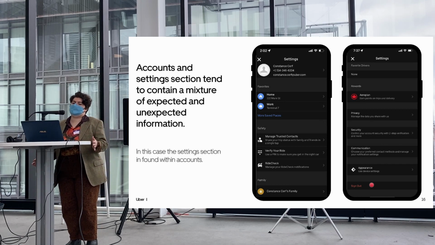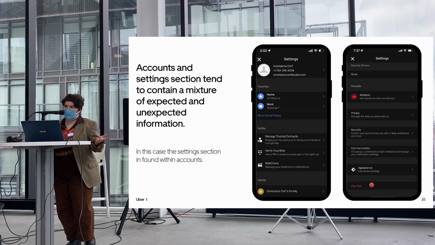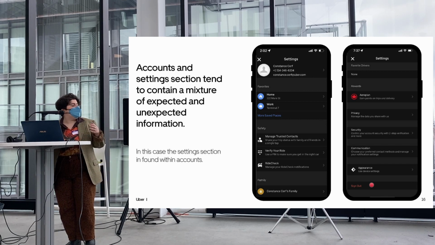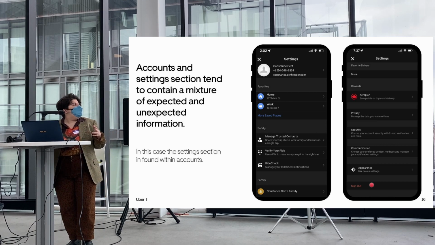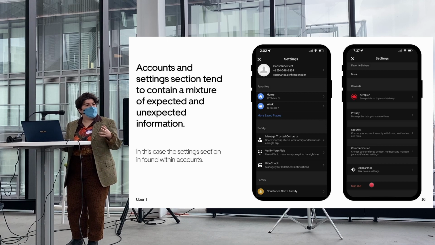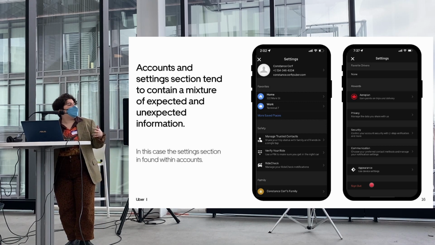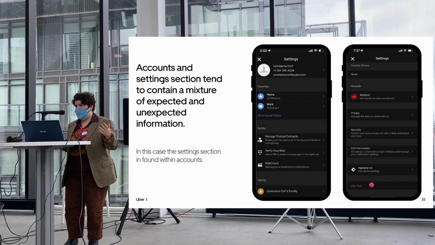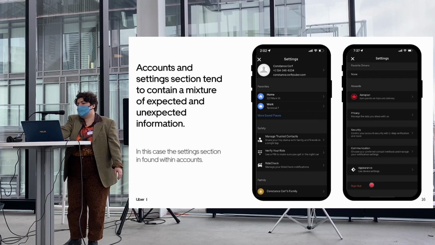But the point is that it contains both unexpected and expected information. And even though it's not core information, you don't come to Uber to find your security settings. You come to Uber to get a ride or to get some food. Usually people are in these sections when something's gone wrong. Or they need to fix something with their account, they need to fix something because they've had a safety issue, and therefore their emotions are running high, and they do not want to have to sort around your junk drawer to find what they need. And it also causes higher churn.